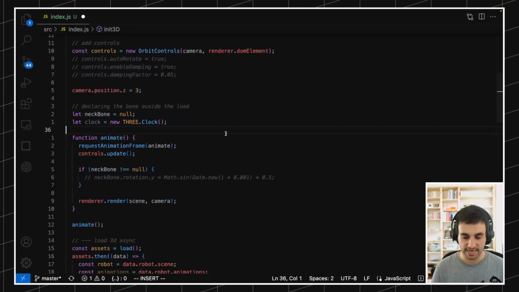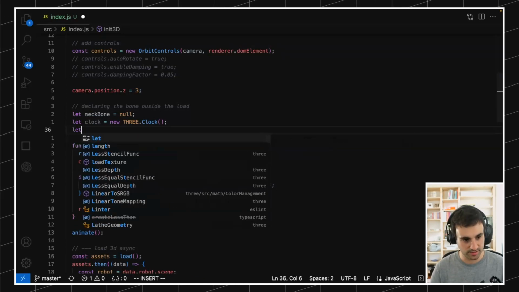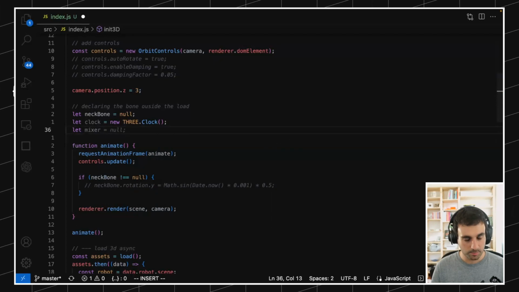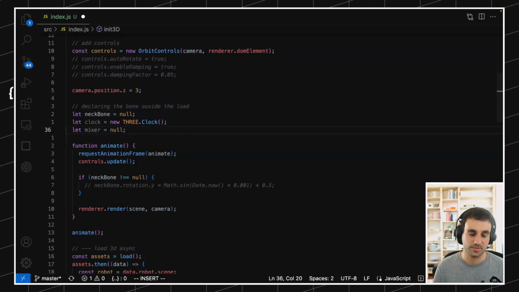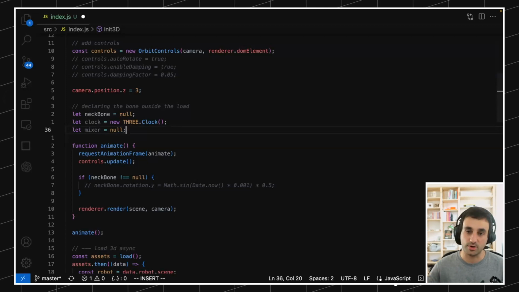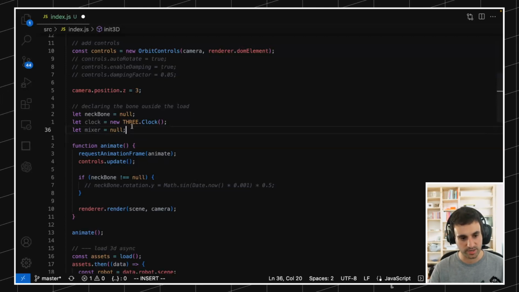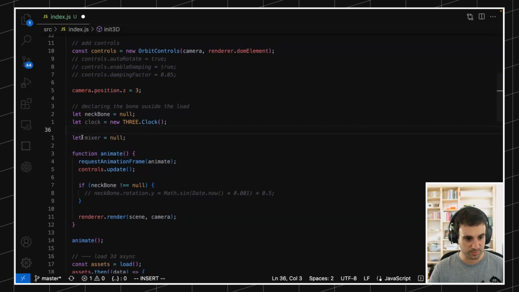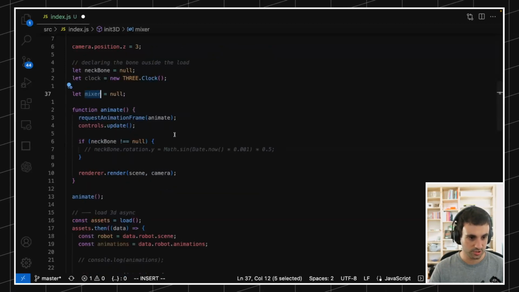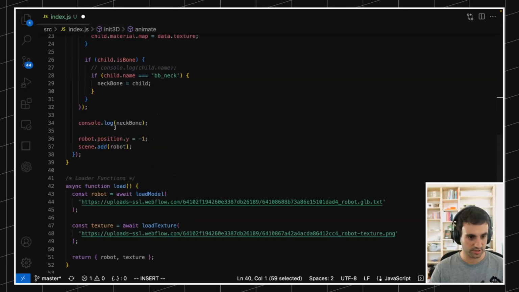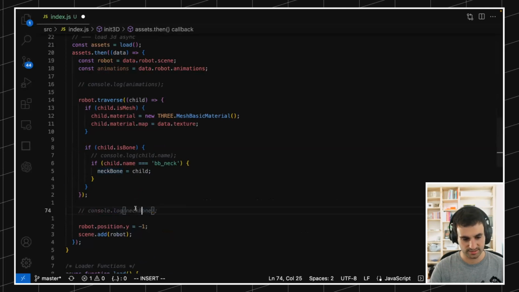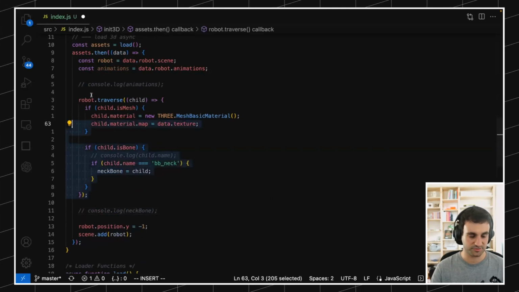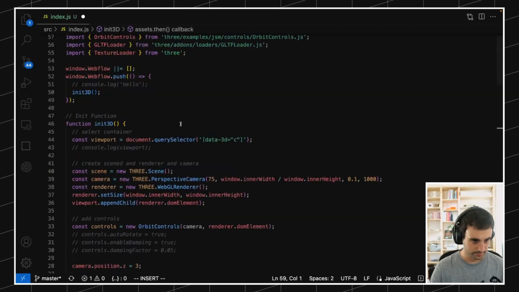Then you need two things. One is an animation mixer. The animation mixer needs to be initialized with the model it's going to animate. So for now, we are setting it to null, just because we want to be able to use it inside of here, but we are going to actually start it after we've loaded the robot.